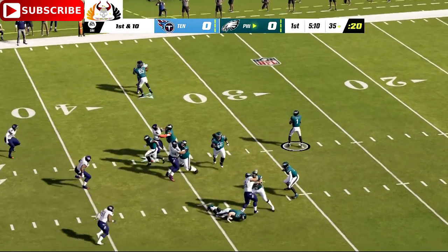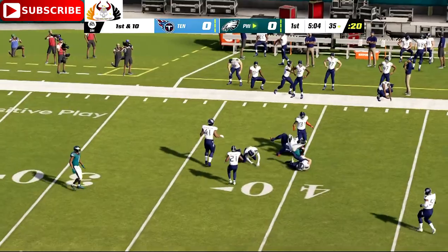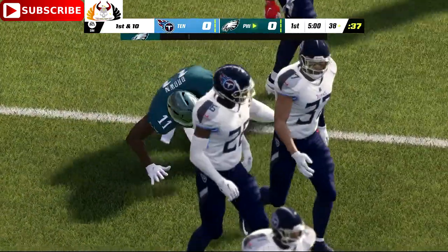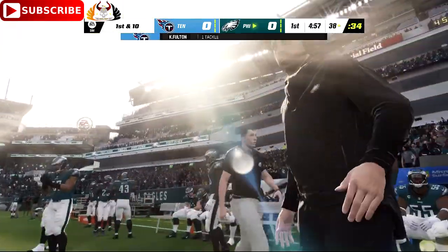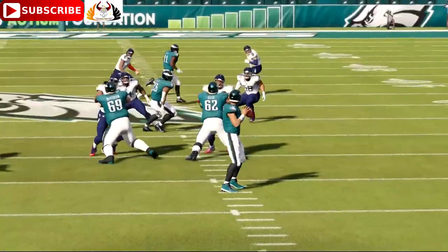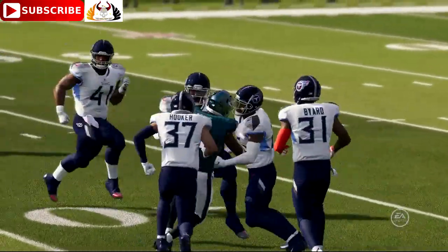Hurts and the Eagles come up here first and ten at their 35-yard line. They'll fake the give to Sanders and now Hurts. That's going to be caught downfield by Brown, and he has a big gain inside the 40 before being dropped — a 27-yard pickup. The goal for any offense: find the holes where guys are available and put the ball in the receiver's hands before any defender can fill it. They did it well there — a perfectly executed crossing route.